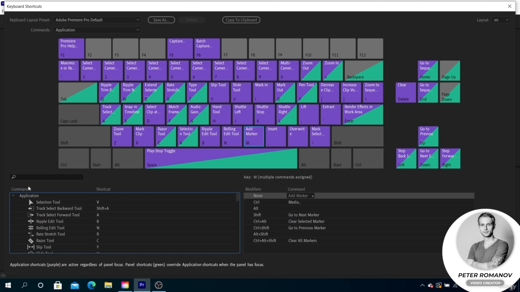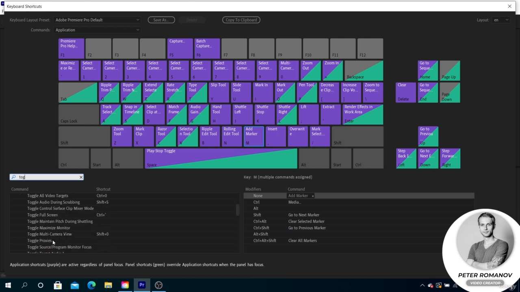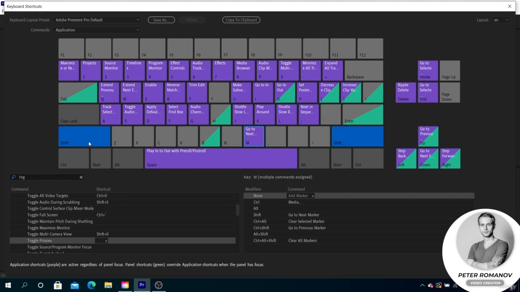We have a list of commands that exist at the bottom. If we know the name of a particular function, then we can find it and assign it to some keyboard shortcut. For example, if we enter toggle in the input window, we will see all the functions that include this word in the panel. We may notice that not every function is assigned to shortcuts, such as toggle proxies. This function, for example, is needed, and we want to assign it to a specific key.